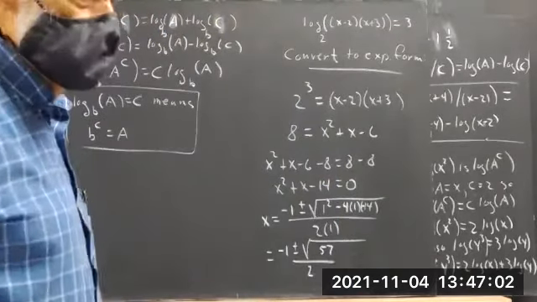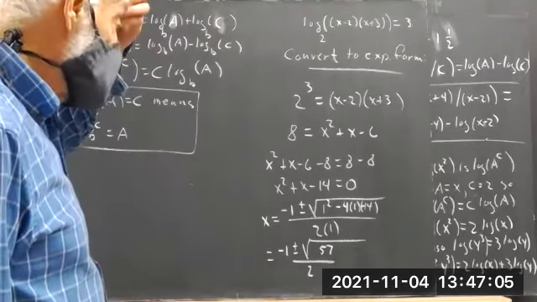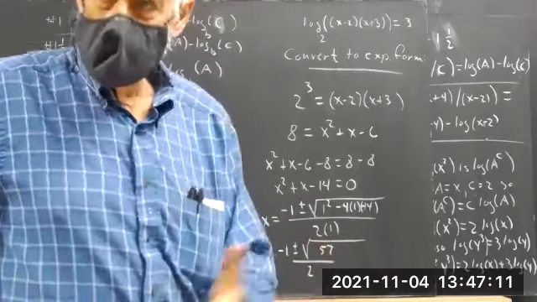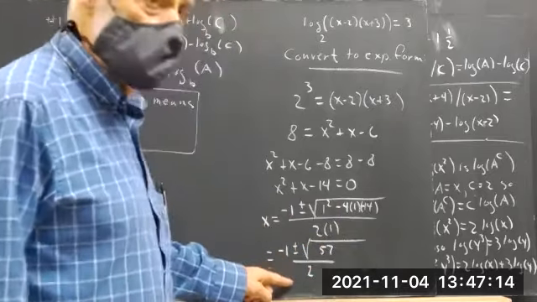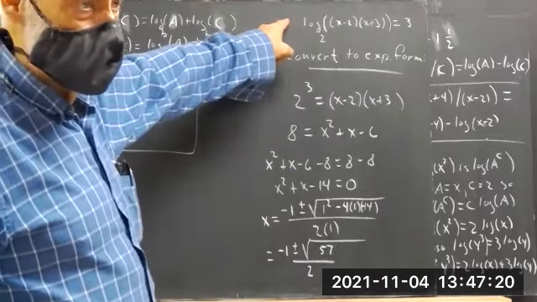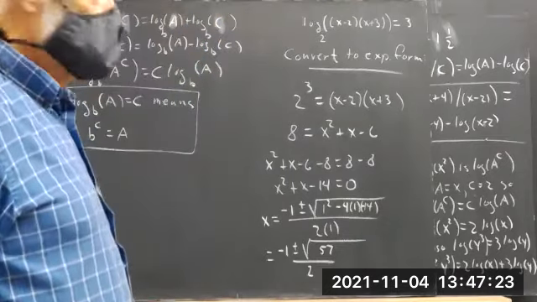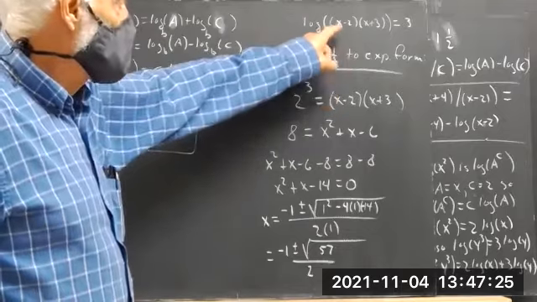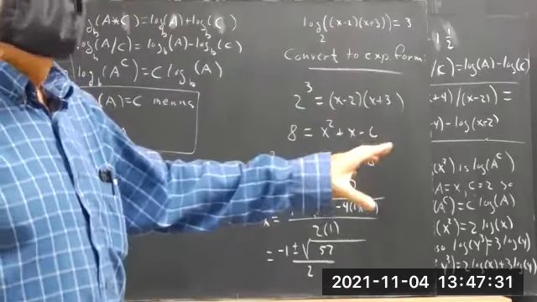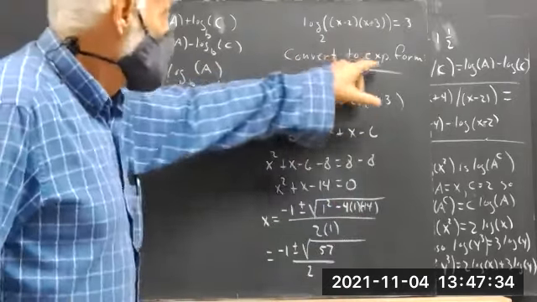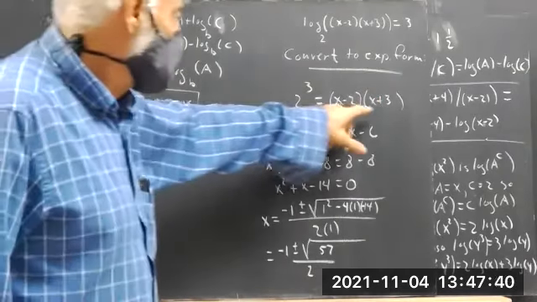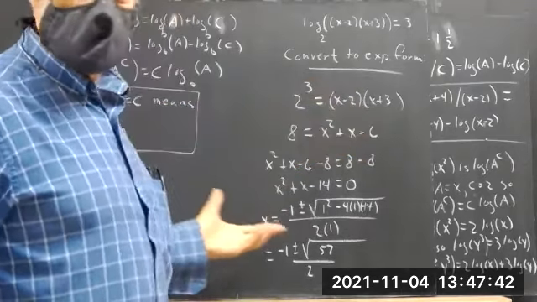But there are your solutions. Now you can approximate your solutions, depending on whether you want an exact or are satisfied with the approximate solution. But those are going to be the solutions to this equation. Okay? And it's a straightforward process. Convert to exponential form because your x's are all inside a log. Okay? You can't get to it. You've got to convert to exponential form using this rule. Having done so, you've got something that's easy to solve.